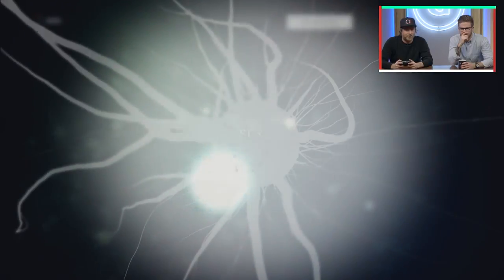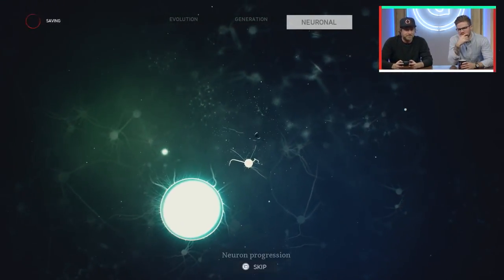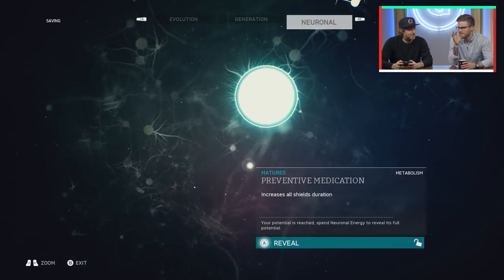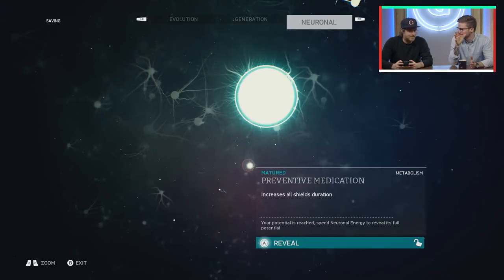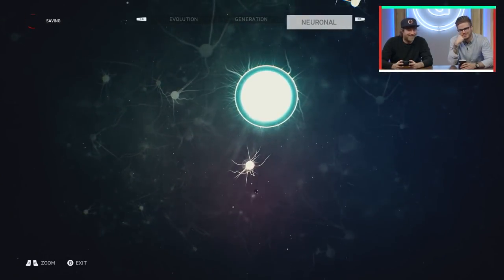So now I can unlock, for example, my sense, and I'll be able to sense stuff from further. So this is like the most basic form, or maybe not basic, it's the most primal form of a skill tree that you can have. Exactly. You're unlocking what we take for granted. That's cool.